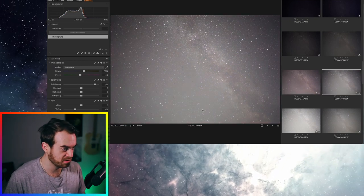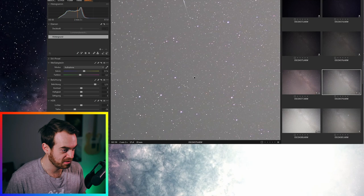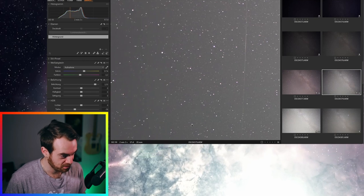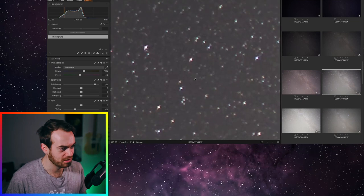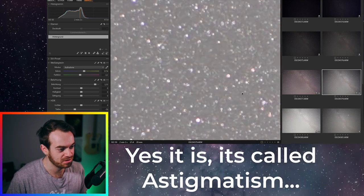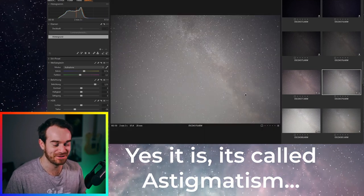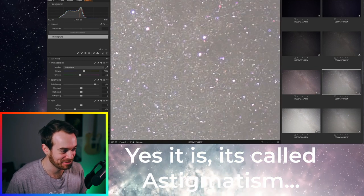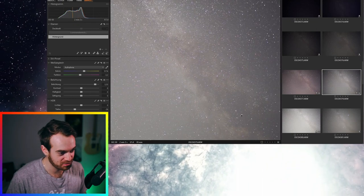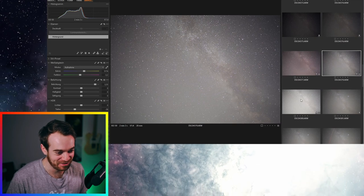Then let's head over to the 2 minute exposure, which is already getting quite bright. Let's get also to the corners, and keep in mind that the Sigma lens actually has quite good performance in the corners as well, even at f/1.4. And okay, we can see here a bit of this issue, but I'm not sure whether that's a lens artifact, because here in the center I don't see a big star trailing, like I know from my telescope when the guiding is off. So overall, for the Milky Way shape and for the trailing, it's quite good. Of course the stretched version is not looking that good, but we're just here for the optical comparison.